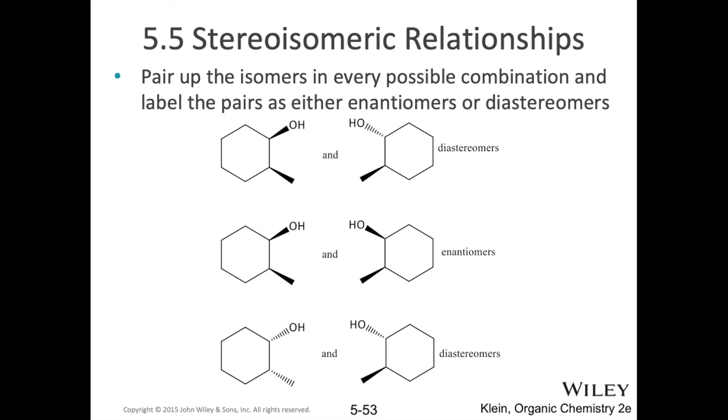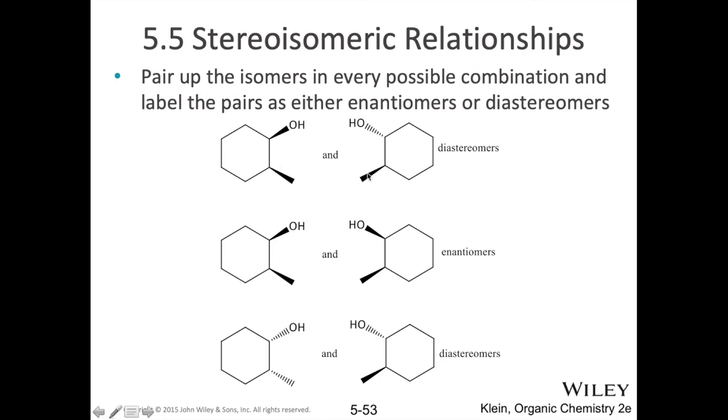So even though, as enantiomers, one's up up and the other one's down down, that perfect reflection of those two chiral centers is what allows them to be enantiomers. But as soon as you have only one chiral center changed but not the other, now those are diastereomers. So for example, here we have an up-down. Again, notice that this molecule is flipped over 180 degrees. That's what I'm calling this down, even though it looks like it's up.